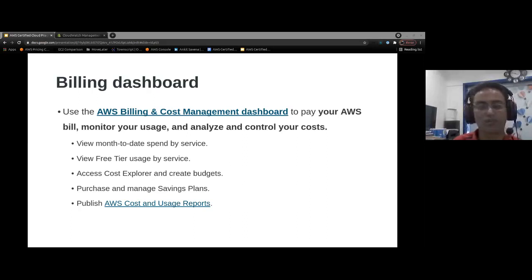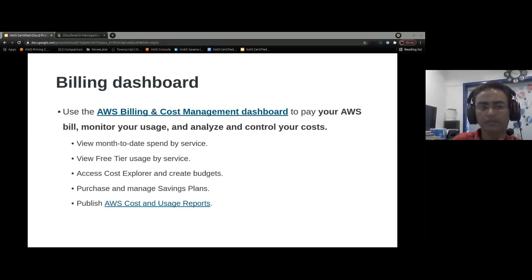Definitely some of the things are very useful when you start using AWS, either for educational purposes or clearing certification, or even if you're using it for your enterprise, then it's a must-know service for you as a solution architect, or just as a business manager.